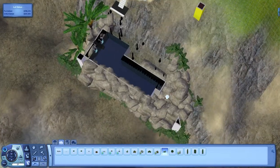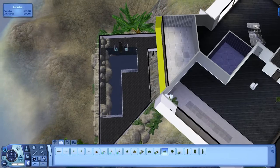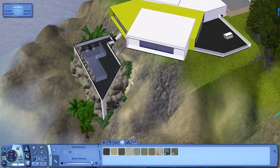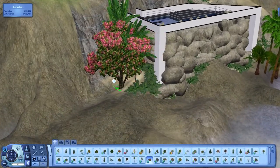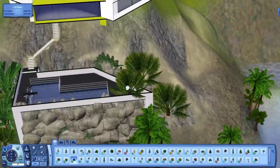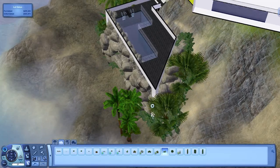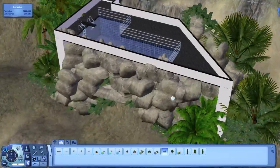And yeah, I like to really complement the large Island Paradise rocks. In one of my previous videos, I called them Into the Future rocks, which is totally wrong. They're certainly from Island Paradise. But I like to use those rocks with the small ones, so it gives more of a variety. You'll have the three Island Paradise rocks and then a good 5 to 10 smaller rocks that come with the base game. I think there are stuff packs and expansion packs that have more rocks, because I've seen them in other people's gameplays on YouTube, but I don't have them. So I'm just using the Island Paradise and the base game rocks.